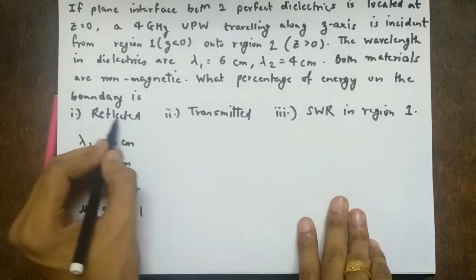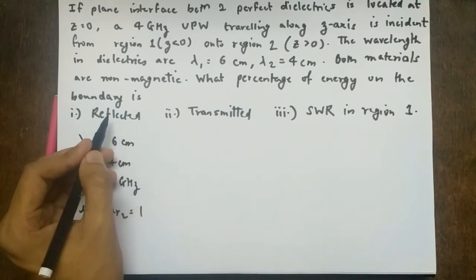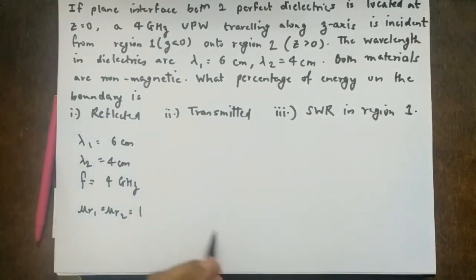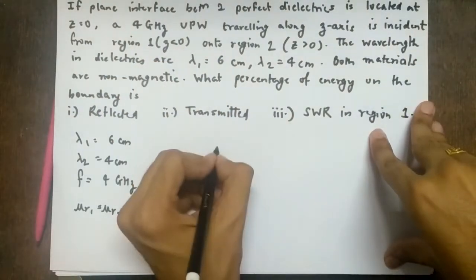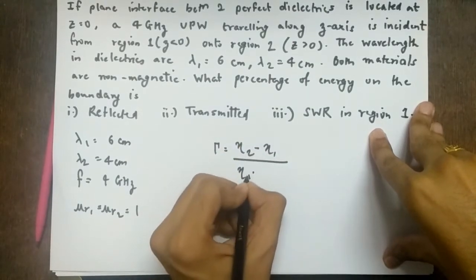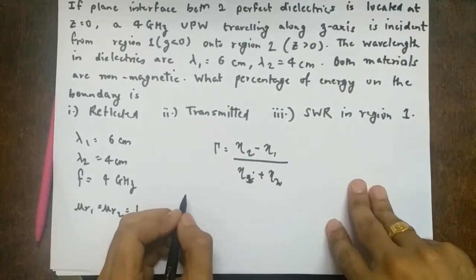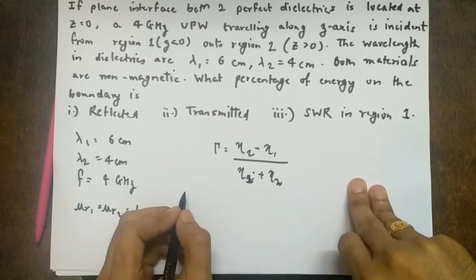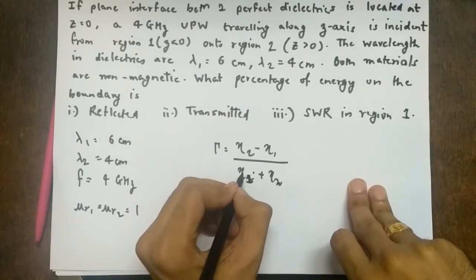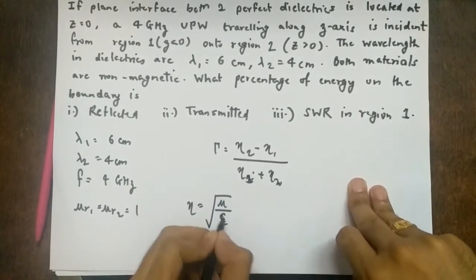So basically how much energy is reflected we have to calculate. Means how much energy is nothing but power. Means power, how much is reflected. So means we have gamma is nothing but what? Reflection coefficient. So it gives how much of the energy is reflected, right? So basically we have to find gamma, right? And since this is a reflection problem, gamma will be eta 2 minus eta 1 upon eta 1 plus eta 2. Means you have to find eta 1 and eta 2. So for eta 1 you will require what? Eta is root mu by epsilon, right? Means you will require what?